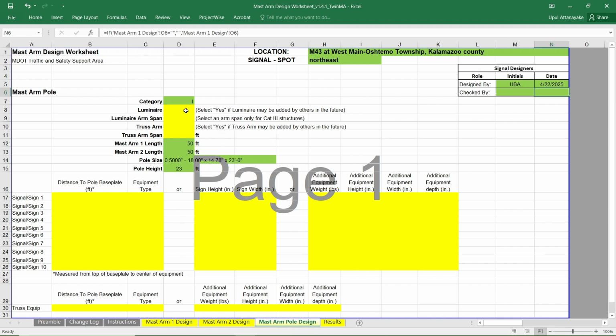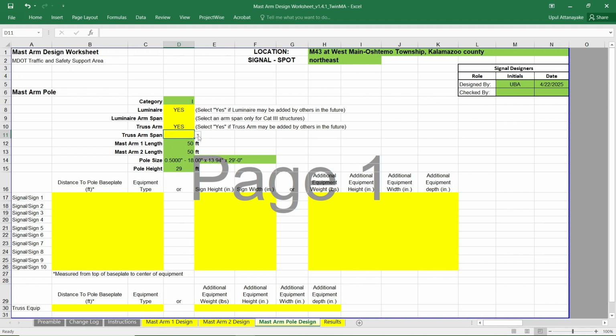In this particular design, we need a luminaire. For the luminaire arm span, we need to select it only for category 3 structures. We are designing a category 1 structure, so we leave it blank. Then we need a truss arm, and the truss arm span length.